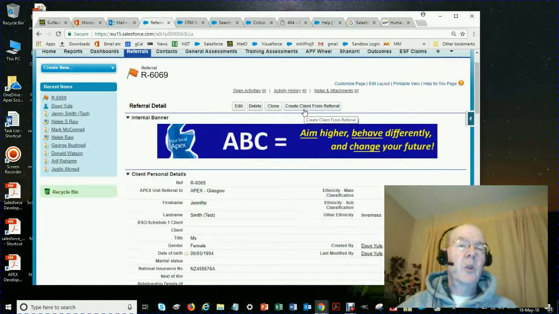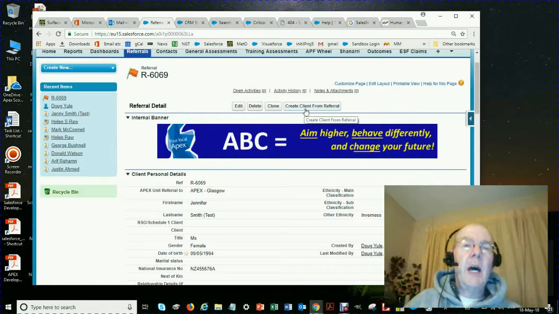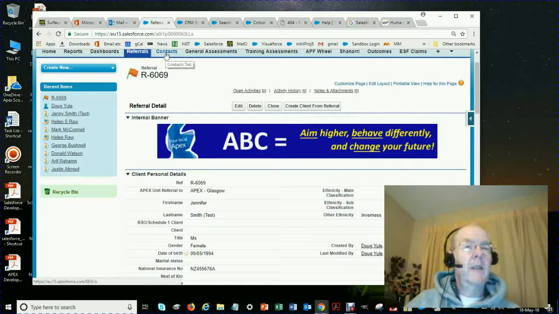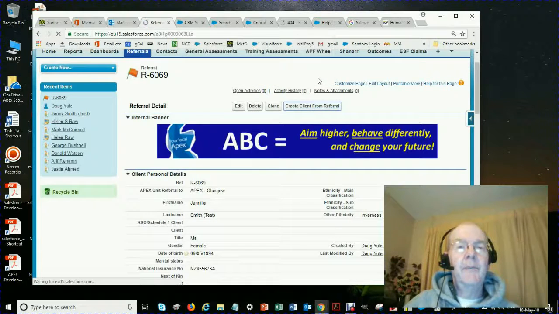So if you're going on to immediately actively work with this person, then please hit the create client from referral, and that will basically create a client or contact. The two are the same. So we'll do that. It'll tell you it's done.